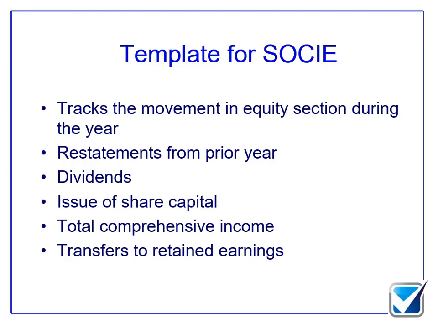The difference between current assets and non-current assets comes about because of the period over which we will generate economic benefits. So it's the period over which we will generate economic benefits. If it's less than 12 months, it becomes current. If it's more than 12 months, it becomes non-current.